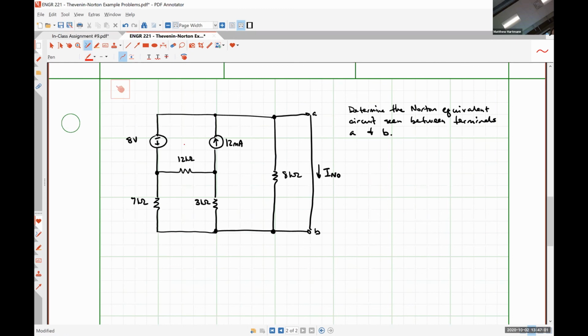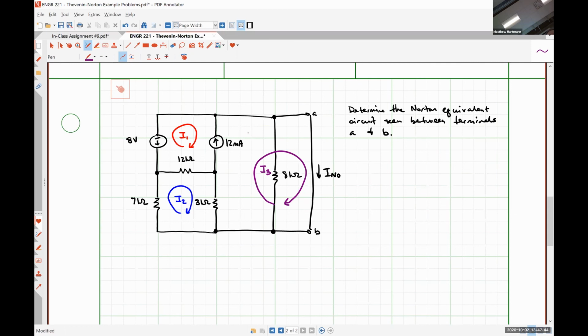So let's call this guy here mesh current 1. This guy down here, mesh current 2. And I'm about to do something that might seem a little bit odd, but I'll explain it in just a moment. This guy around the outside here, mesh current 3. So I'm purposefully choosing to effectively ignore the 8 kilo ohm resistor there. And the reason I'm doing that is because it's shorted out by the short circuit on the right-hand side. The 8 kilo ohm resistor is directly in parallel with the short circuit, which means we know no current will flow through the 8 kilo ohm resistor.